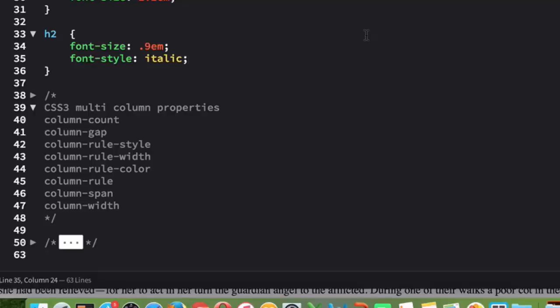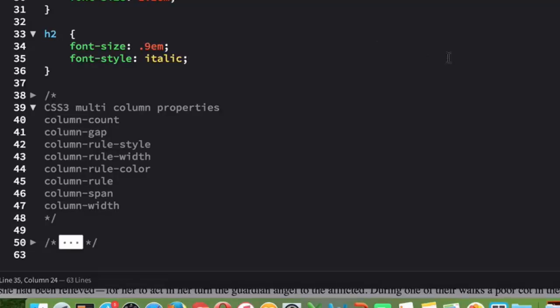Column span also allows you to establish, like in the case of my headings, if I wanted the headings to span multiple columns, then I could set the column span to 2 for my headings, and that would allow the heading to lay across both columns as opposed to just being at the top of the first column.